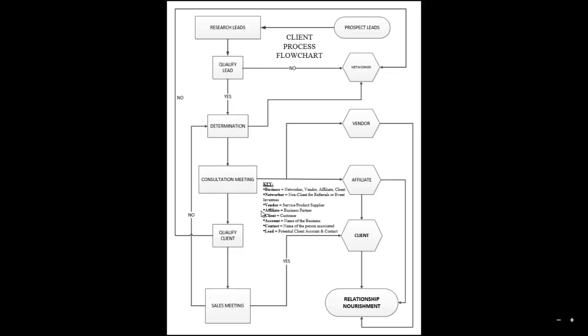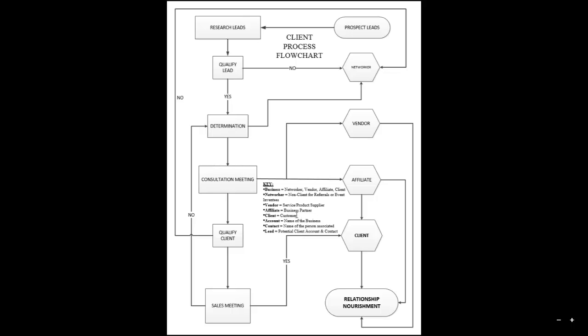And then the next is affiliate, and that's a business partner. When I say partners, that's what that means. An affiliate would be like a law firm that we work with, or a business service like an insurance company that we refer our clients to. And then a client is the customer, and that's the general goal, to have as many clients as possible.